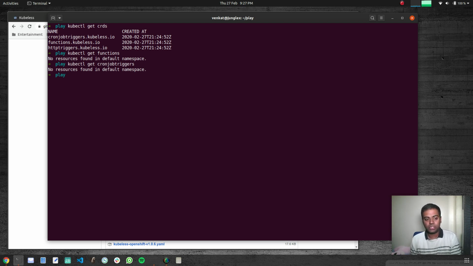The way we deploy the function is using the Kubeless binary that we downloaded earlier, right? So basically, what is serverless? You don't need to worry about the manifest for creating the pod, specifying which image to use, the resource limits, resource requests, which node it should run on, how long it should run, and all those things. You don't have to worry about the underlying infrastructure. All you're going to do is write a simple function and deploy that function in your cluster, and the Kubeless function controller will take your function and deploy it in your Kubernetes cluster.